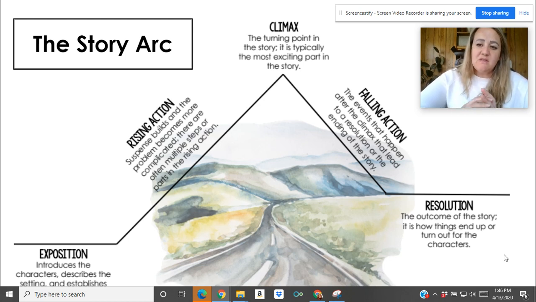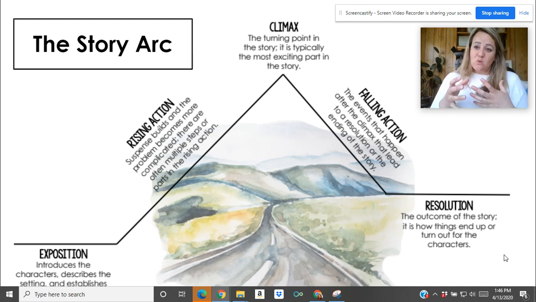And then we start to see it rise, and so that's why we call it the rising action. This is where the suspense starts to build, whatever that problem was we had. I know we talked about that in the last video: in a lot of narratives, you have a person, you have a place, and you have a problem, those three P's. And so this is where we start to understand more about that problem that we first got a glimpse of.